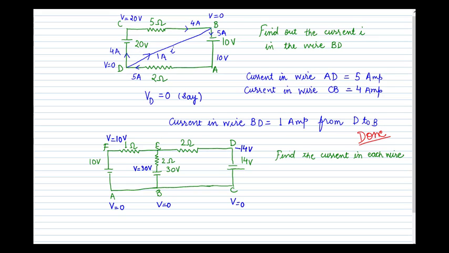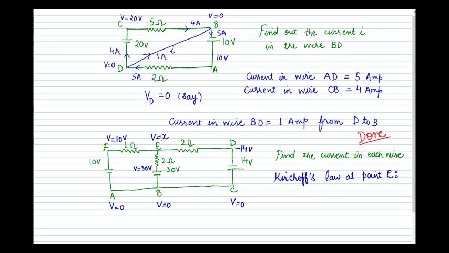But at E, no potential is known because here it is 10 volts, here it is minus 14 volts, and here is plus 30 volts. So at E, we cannot directly write down what the voltage is. So we take any value. Let us say that the voltage at point E is having any value X. So now this E point is our main concern where we do not know the voltage. So we can use the Kirchhoff's law. We can use the junction law because here we are having a junction, right? So the junction law says that the total of the current that is entering is equal to the current that is leaving. That means the junction stores no current. So we have to apply this.